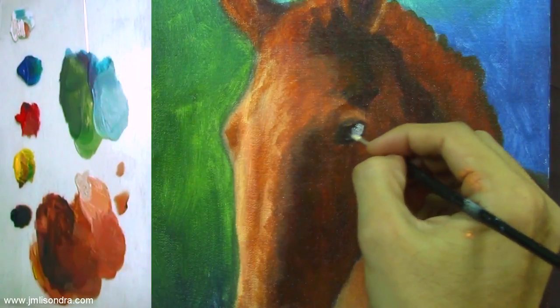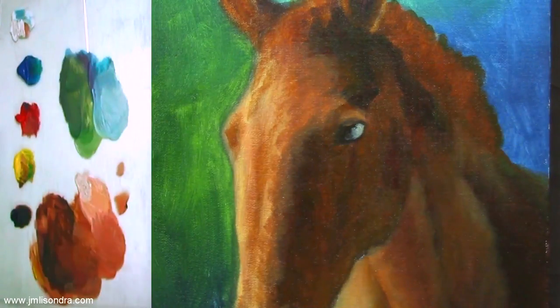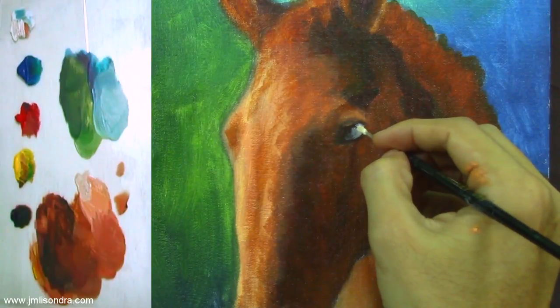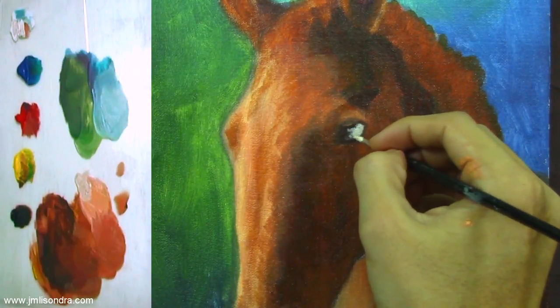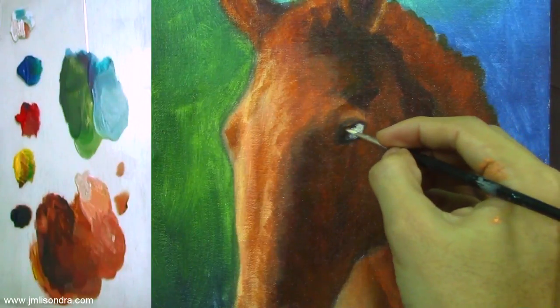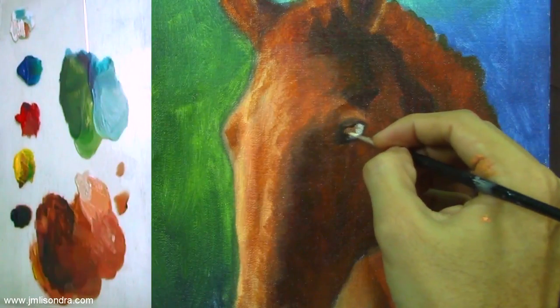This will be a reflection, guys, on the eyes. I'm not using white, guys. I'm using almost similar to white, but I'm mixing it with some browns, and I'm going to use some brown here. I'm going to lay it here a little with some brown color there.